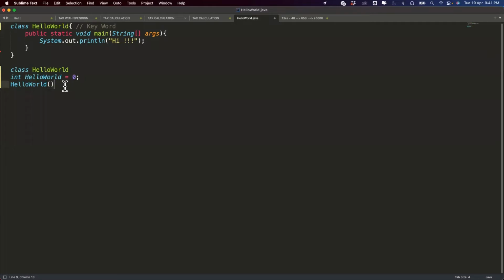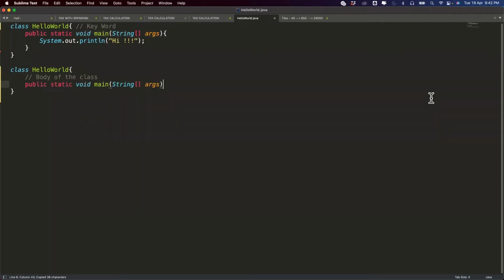We will talk about that in detail anyway. But first, let's talk about the brackets. I have a class hello world, but why are we opening and closing curly braces? The reason is that this is the body of this class. And then I'm going to add the same method here.